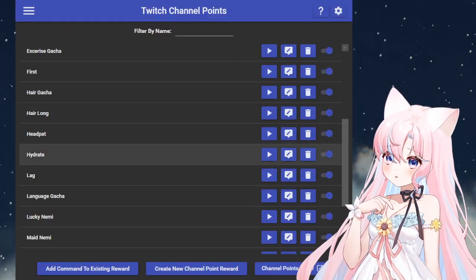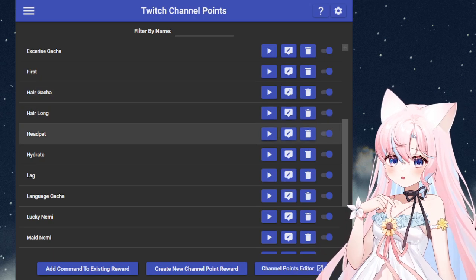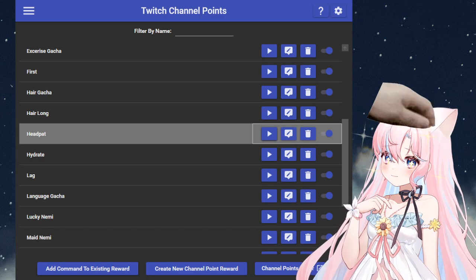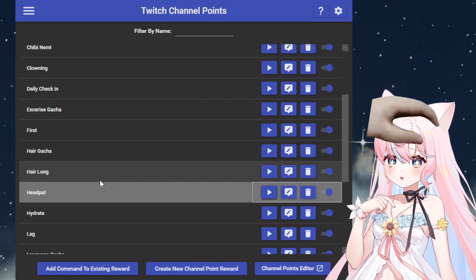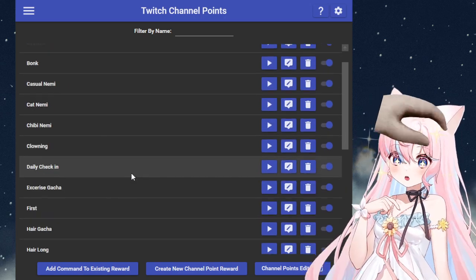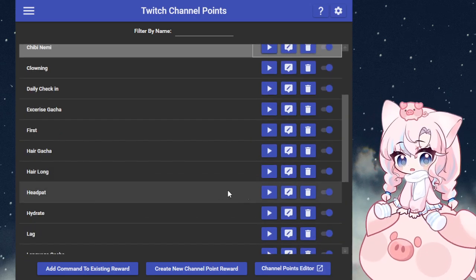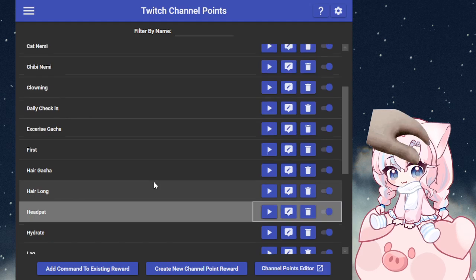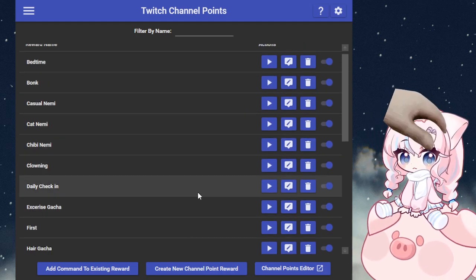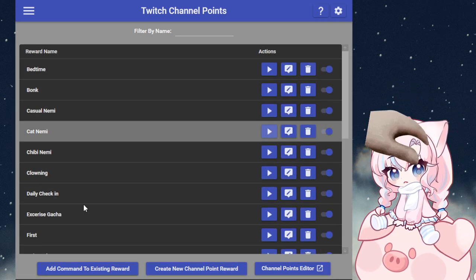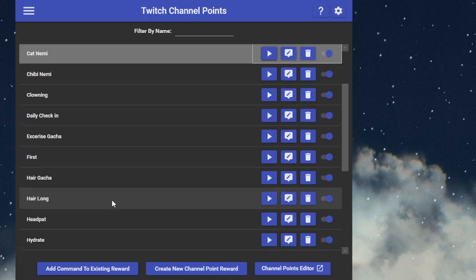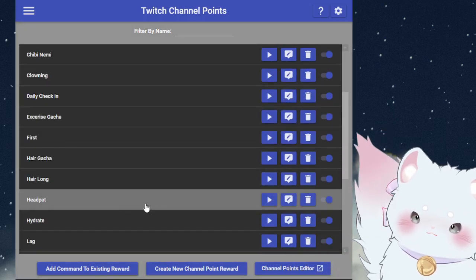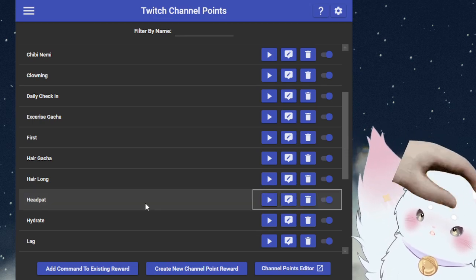So currently this is one of my models. I'm going to press head pad, play, and you can see the head pad there. Now let me show you if I switch to a model, and since I have the command already in place, switch to the chibi model, I'm going to press the same head pad button. That's going to work again. And then if I switch to another model, let's see, do our cat model, and then I go back to the head pad button. I press it. It's all going to work under the same redeem.